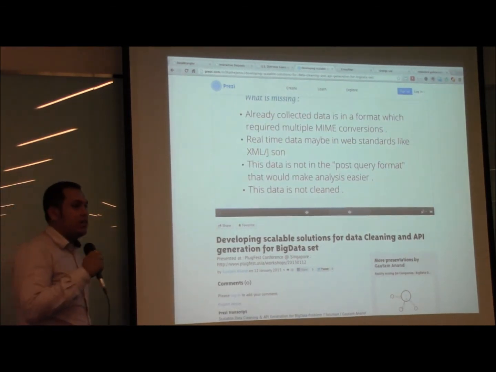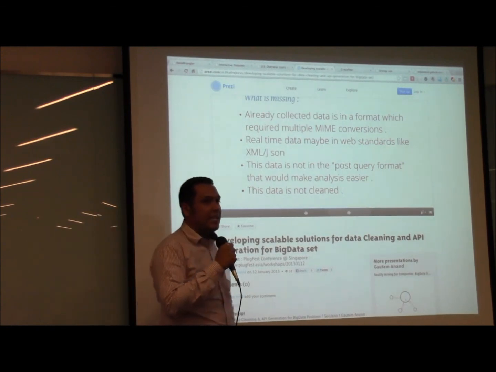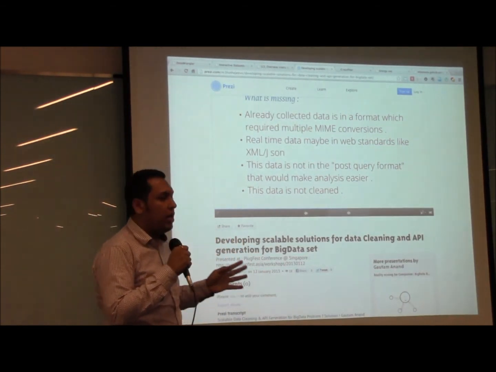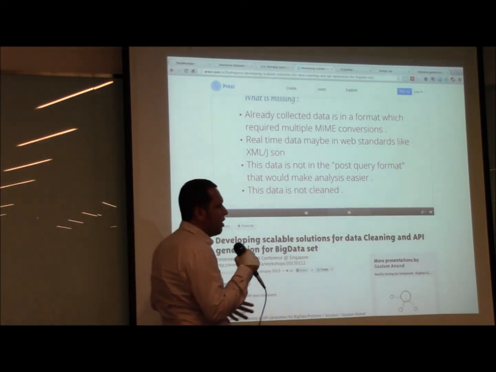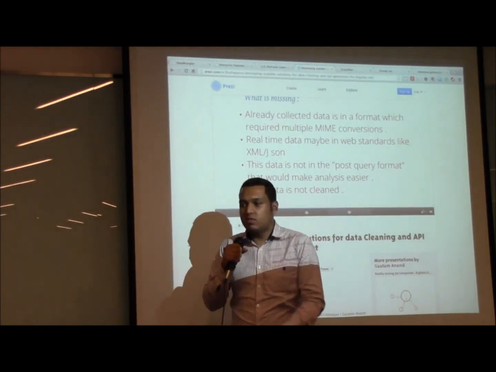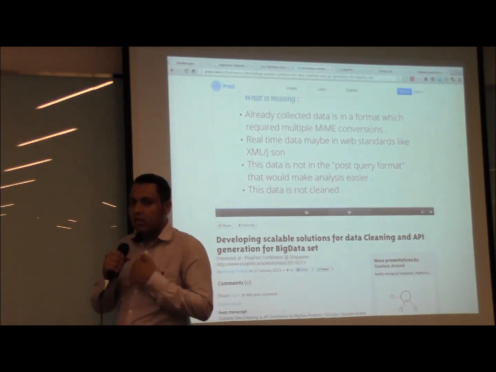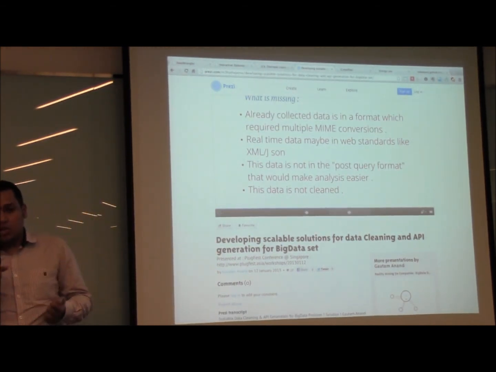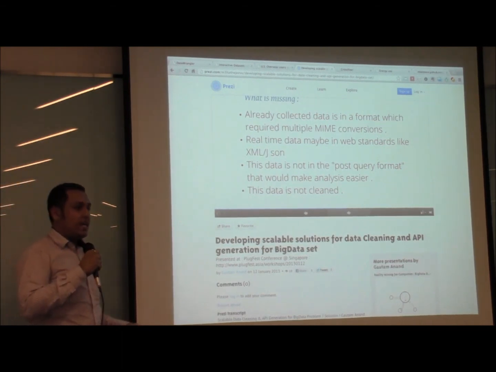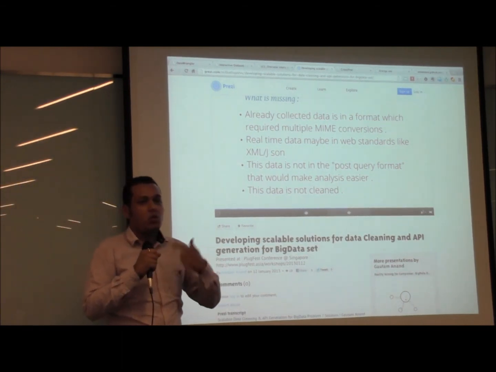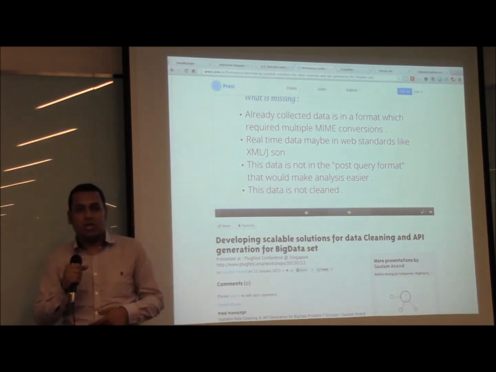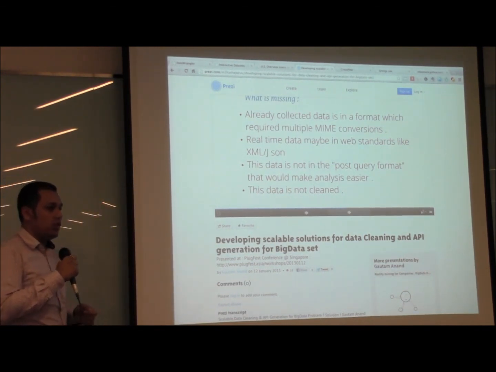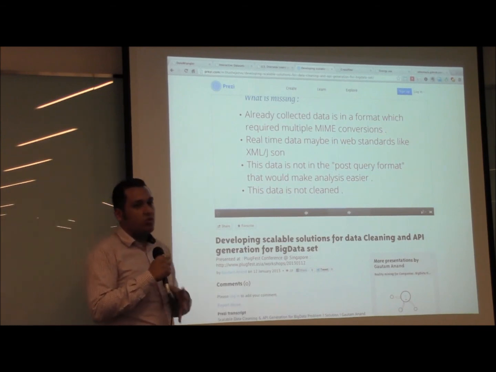So what is missing is the data which is static. I'm not talking about the real-time. The static data comes in a variety of MIME types. For example, one is a CSV, then an R file, then a different file, a text file, a different encoding or something. So the person who is getting the data has to do a lot of conversions, right? So this is a manual task. Even if it is an automatic task, he needs to define some rules. But there is no software system to do that at the moment.